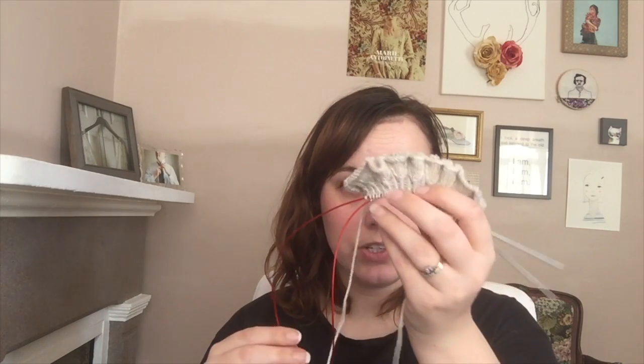So I did this ruffle while recording Return to Stars Hollow this week, and I just needed a night when I was going to be sitting down and working on it and not on the move, because with 200 stitches on a shorter needle like this, it's a little bit uncomfortable. So once you get through that, you can kind of whiz down the rest of the sock for the most part. But I haven't really picked it up since then.